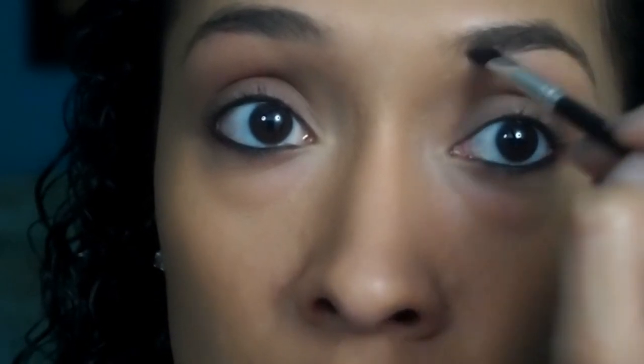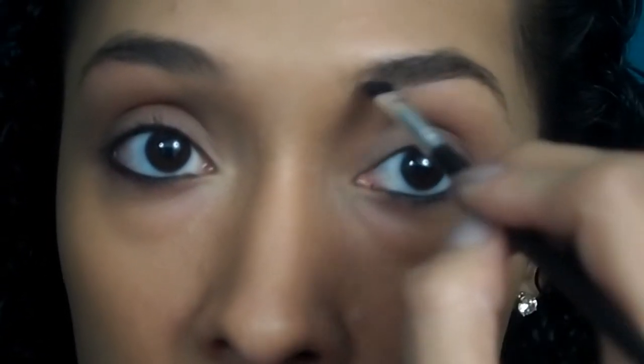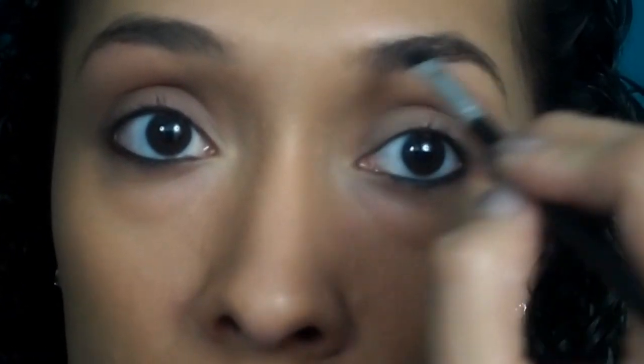I have been taking just an angled brush. I tap it into the taupe color, and I'm still using the Lorac Pro Palette. So I'm just patting it into the light brown color, and I'm just going to brush along my eyebrows. If I feel like that's not enough, then I'll dip it into the espresso, which is the darker color. These are the same colors that I used on my eyes. So I'll take it into the espresso and then I'll begin to gently fill in the inner parts of my eyebrows like that. I'm just doing it in sweeping motions, just filling in those gaps in my eyebrows with the shadow.